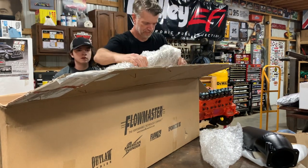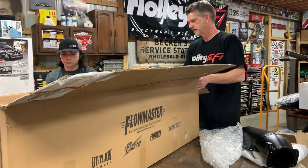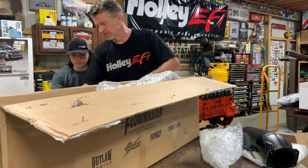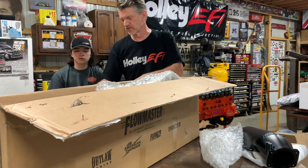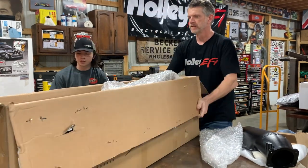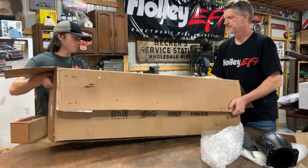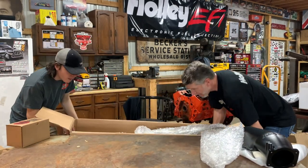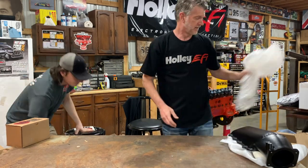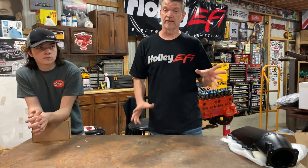All right. It's kind of heavy too. All right, I'm gonna put this thing over here. Oh, and then these other boxes over here were just rubber isolators, hangers, and things like that to put this exhaust together. Grab that side. Holy cow. There. Okay guys, that's it. That's quite a lot actually.